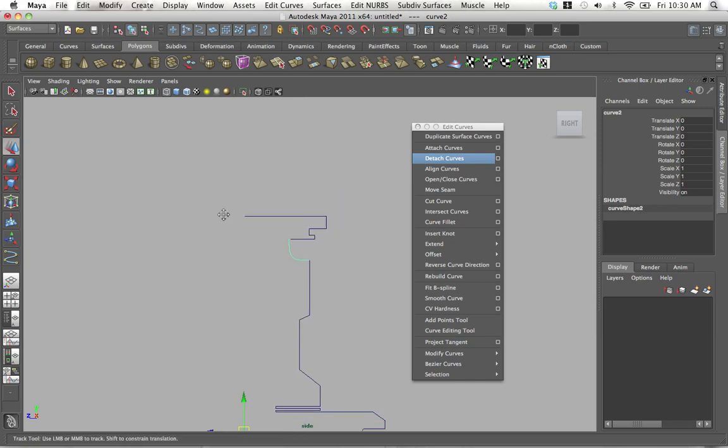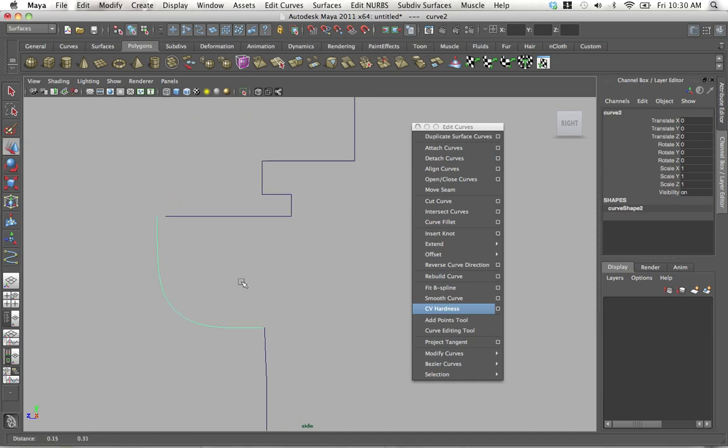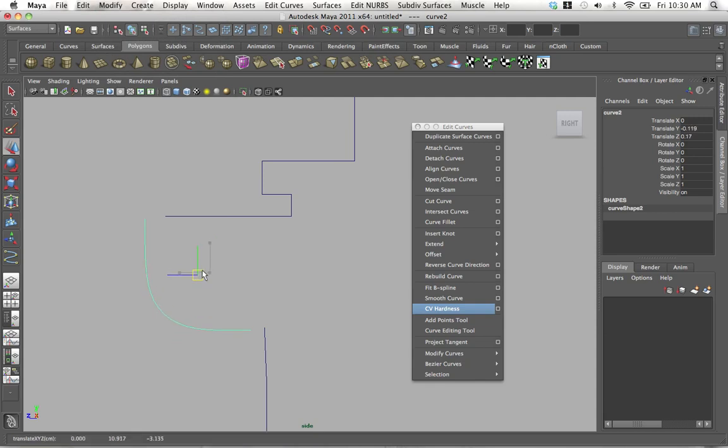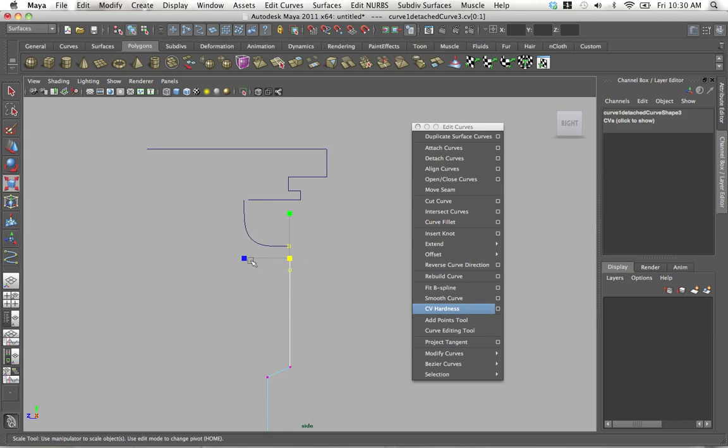Now I want to connect this new curve, which, if I press W, I don't know where the pivot point is, like it's over here. Pivot points always go to the origin, so whenever you create something, just make sure you go to modify and say center pivot, so we have the pivot here. If you want to make the connection sharper, let's get these control vertices and line these up, all of them, so they're straight.